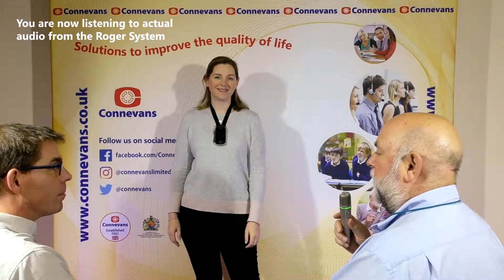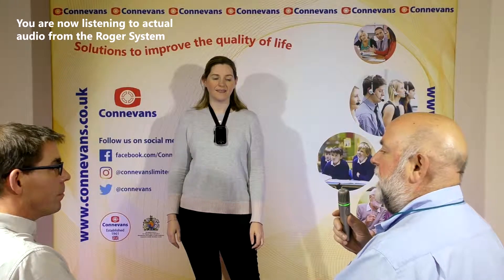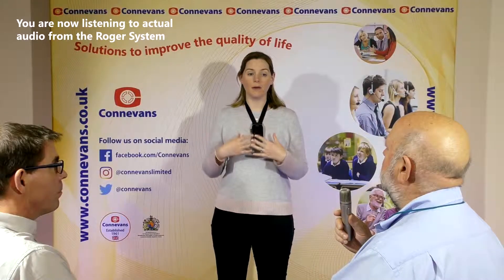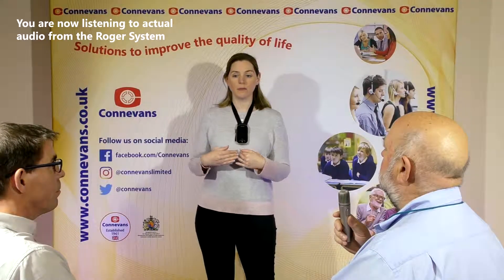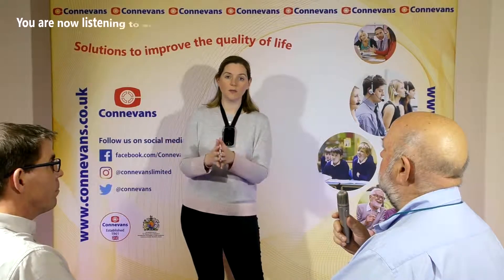When using a pass around microphone, you know which one is active due to the green halo around the outside. You will hear a mix of voices — mine and the active pass around microphone — when you're in a network. If I was to be quiet and both pass around microphones were going, then you'd hear a mix of those voices.